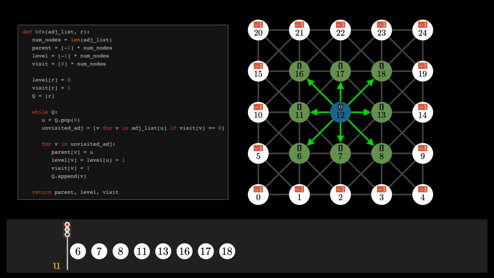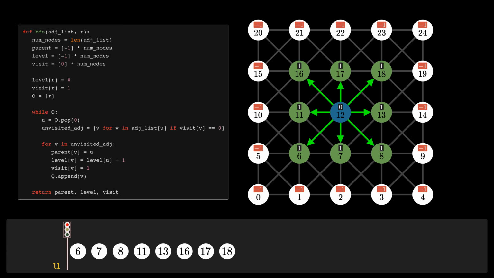Before we execute now the next iteration of the while loop, we have to check whether the queue is empty. This is obviously not the case, so we execute the code inside of the while loop again. Note that the neighbor node of node 12 that has been visited first is the node in front of the queue, so the first element inside of the queue.